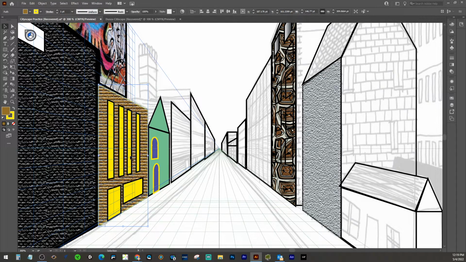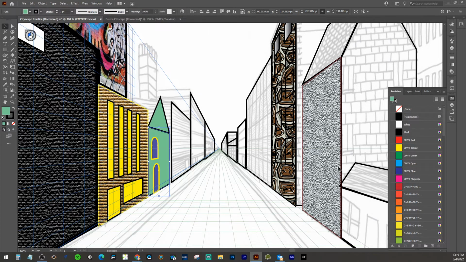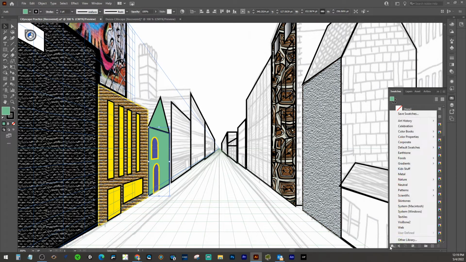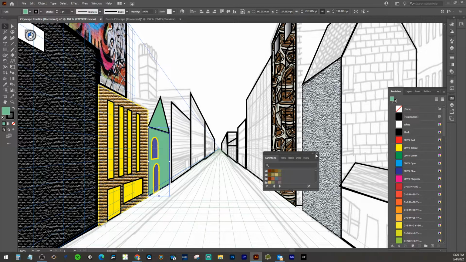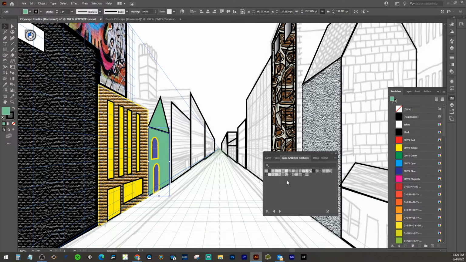The second one is patterns. These are a little bit more artistic if you want a crazy cityscape that's not very realistic. What you can do is go to Window and Swatches. And then if we go to our Swatch library, you could play around, but most of these are just solid colors. Like if you look, they're just solids. But if we go to our Swatch library and go to Patterns, then we have three base options. Basic graphics. These are going to be like textures.